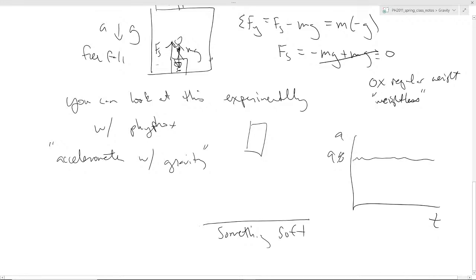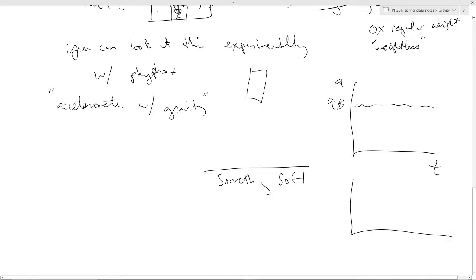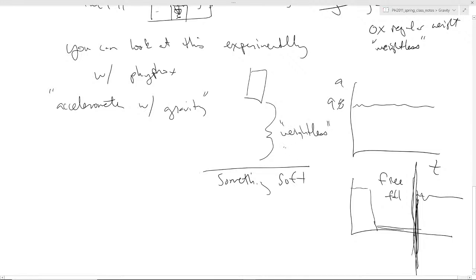Now, when you drop it, though, what you'll see happen is it'll be reading 9.8, and then it should go basically to 0, and then it will hit, and you'll see a bunch of noise, and then it'll go back up to 9.8. There's a big acceleration when it hits, and it'll look weird, but while it's falling, it can't detect it. So it's a cool tiny experiment that you can do with your phone to test this idea of weightlessness. So basically, it will appear weightless while falling.